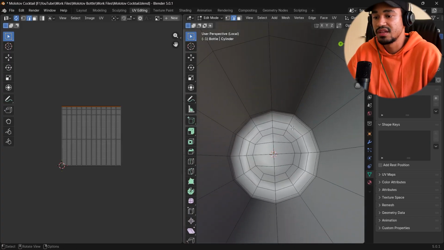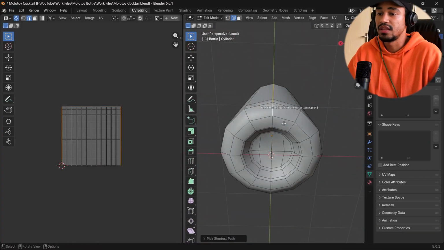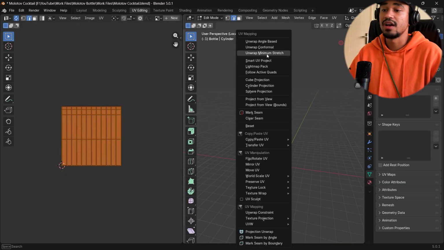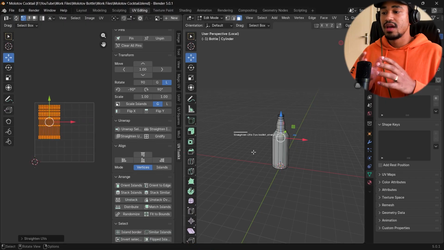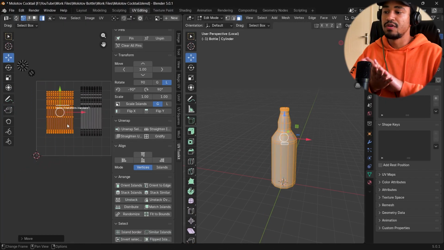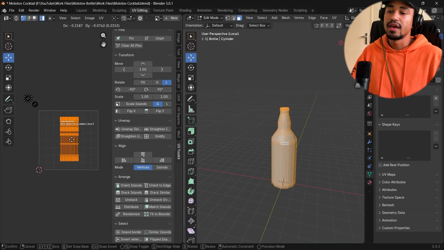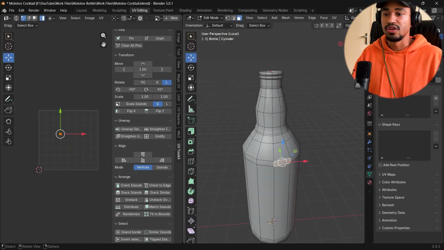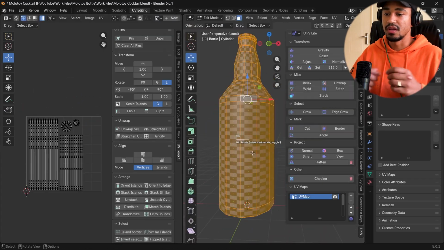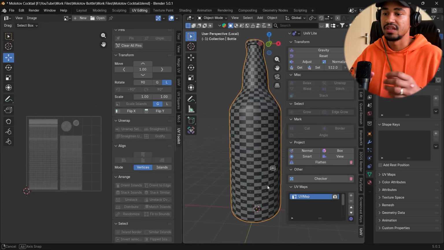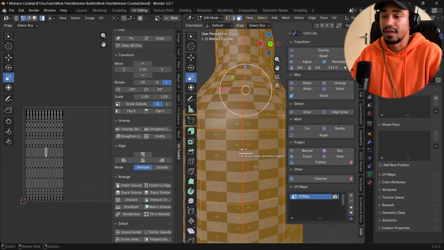Now we are doing the UV unwrapping. So you'll see these red lines in the bottle, and that is where the cuts are going to be. The unwrapping is basically just taking the object, cutting it up so that it folds, so that it can be put flat down. It's like when you make a paper cube at school and you have to cut it in a shape so that when you use glue to stick it back together, it forms a good square. That is basically what UV unwrapping is.